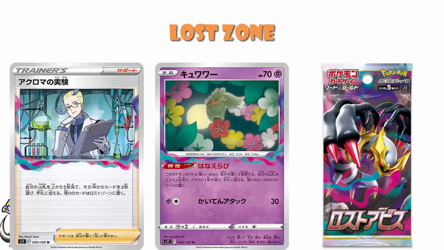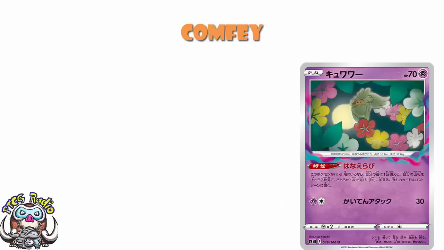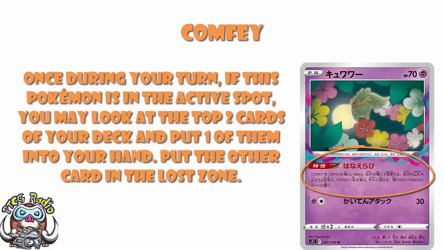Now, Comfey is actually a legit really good card, because it's a basic Pokemon with draw power. We don't see many of them, and they are good. I'm not going to talk much about the Psychic Colorless Energy 30 damage. I think we can move on from that. And what we've got here is an ability, Flower Picking. Once during your turn, if this Pokemon is in the active spot, you may look at the top two cards of your deck, put one of them into your hand, and the other one into the Lost Zone.